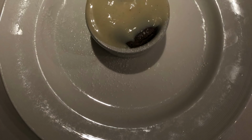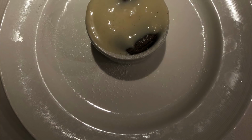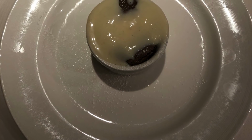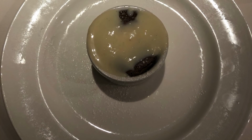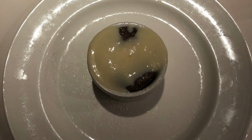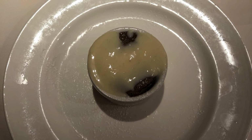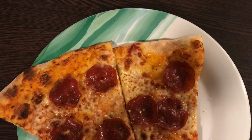And I took a risk with dessert. I should have got something that I knew, but this was a milky chocolate hazelnut souffle with an amaretto sauvignon. I don't know what that is, some French deal. But the thing about the souffle, it was just really a weird texture, and then the sauce on top. It was good. If you like souffles, I'm sure it was delicious, but I should have went like creme brulee or something.